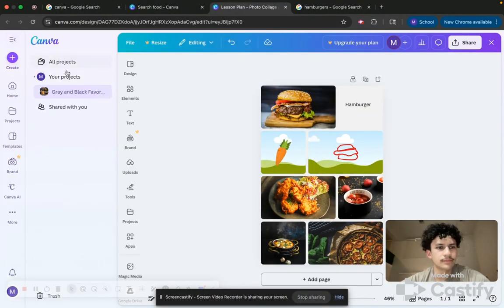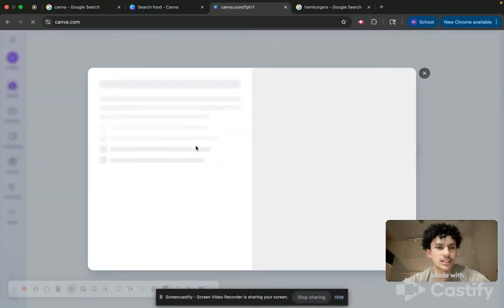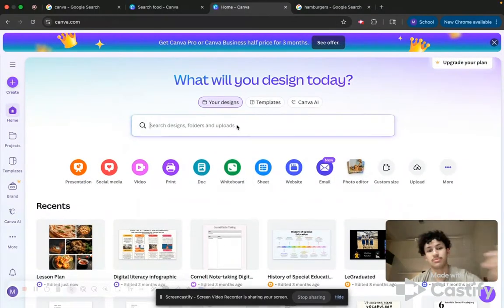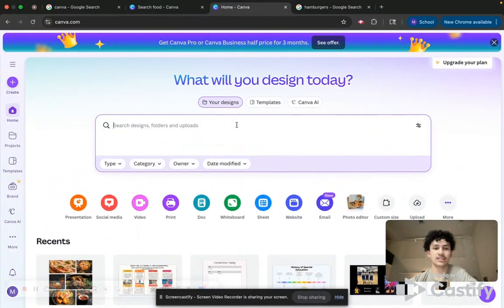Other than that, I'd say Canva has a number of templates that you can choose from, as I showed earlier. You can just do a simple search, whatever your lesson's going to be about.